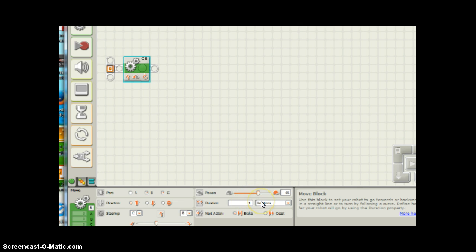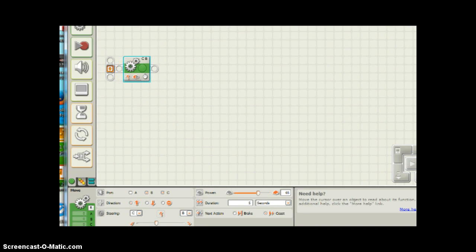Rotations. When you're making the robot move, I suggest to use seconds if you just change that. So we're going to make this robot move forward for 5 seconds. Okay, that's one block, and afterwards it's going to brake, which means it comes to a hard stop, or you can change it to coast and it does a rolling stop. I like to use the coast ones in case you're doing missions and you're carrying things. That way it'll come to a slow stop and it won't drop what you're carrying.